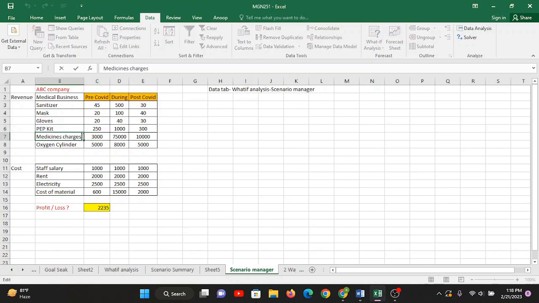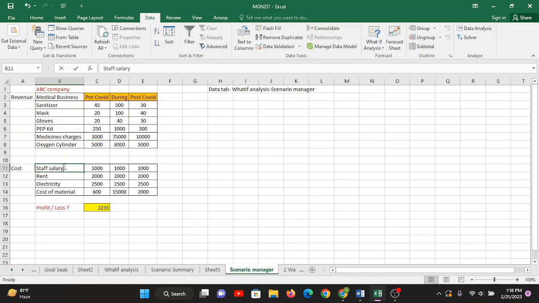Similarly, for medicines, I'm going to take the name first. C7 is the name of the cell, otherwise, I'm going to replace it with medical_charges and then underscore one. So I'm not keeping any space empty. The moment you give a space, system will reject that naming. Okay. So again, I'm going to oxygen cylinder. You can use short forms also as per your time availability. I'm simply using it as per the system. So I'm writing oxygen_cylinder and then underscore one because this is repeat practice. Hence, it has to have a different name.